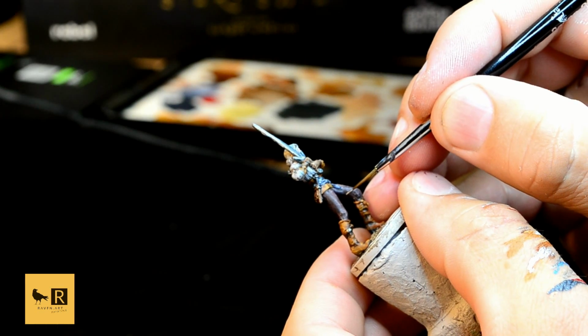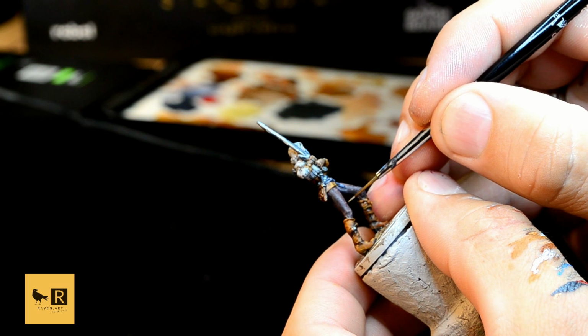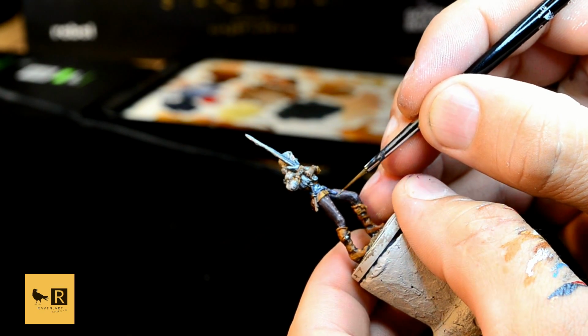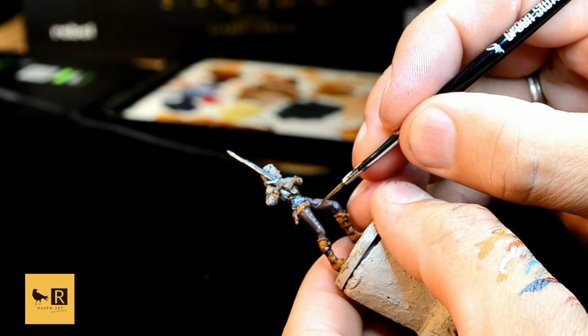Now time to paint those sequins on her trousers. I didn't want to do that earlier on, as it could make painting the trousers more difficult, so this is at the very last stage, using the pure Leadbelcher.